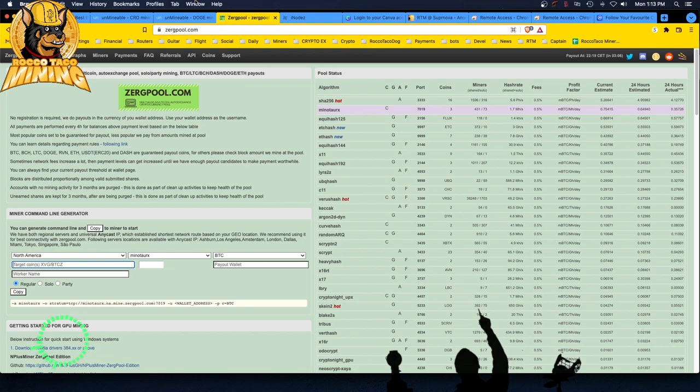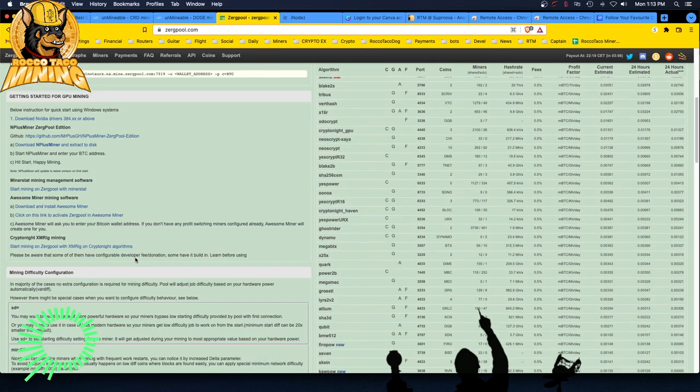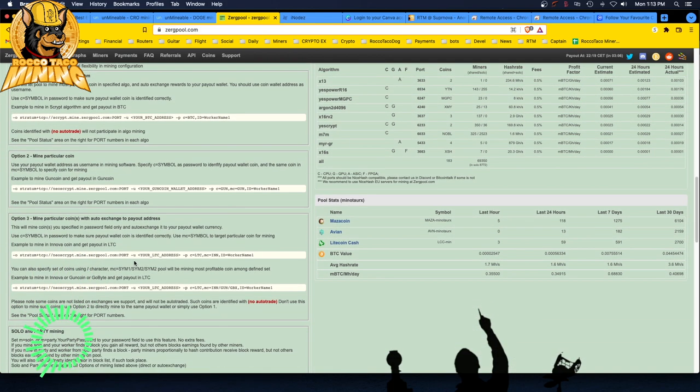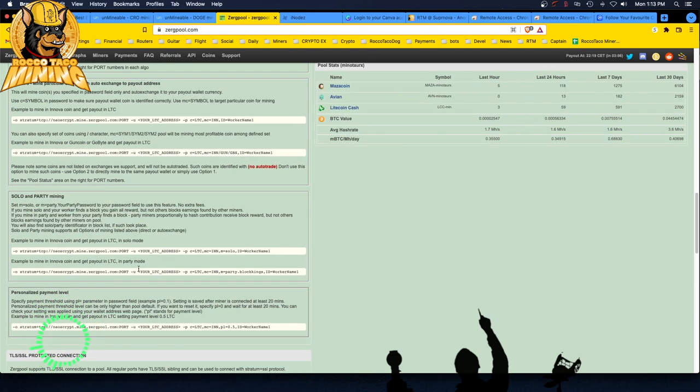So if it's Maza and Litecoin Cash, geez, I can't type it. LCC and Avian. You do that, and then that's going to do the best profit mining of that coin in that algorithm for you. So you can go scroll down, and like anything, read the damn webpage, and you'll actually learn something. I didn't even know this until I started to read through this, going, what can I do with this payout coin? So you go on down, and you hopefully will find it soon, like right here.